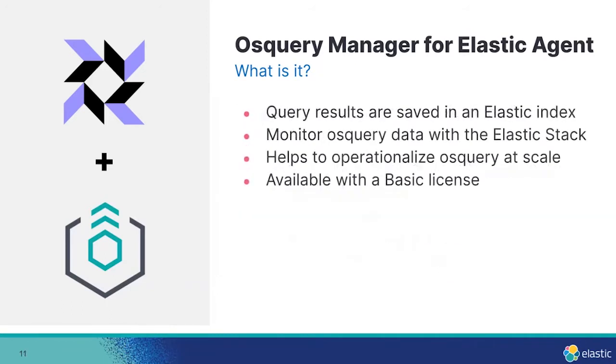So just a few more things to call out about this. When you're running these queries, all of those results are automatically stored in an index and ready for analysis and monitoring throughout the Elastic Stack. You don't have to take any extra steps to ingest the logs. That means that osquery data is available for detections, machine learning, reporting, dashboards, whatever your teams need to analyze and visualize that osquery data.